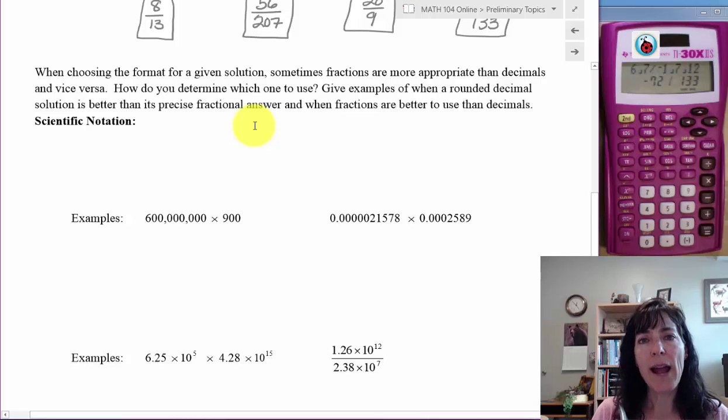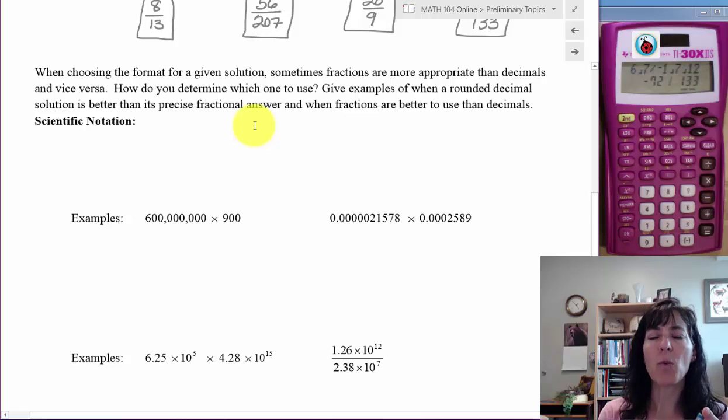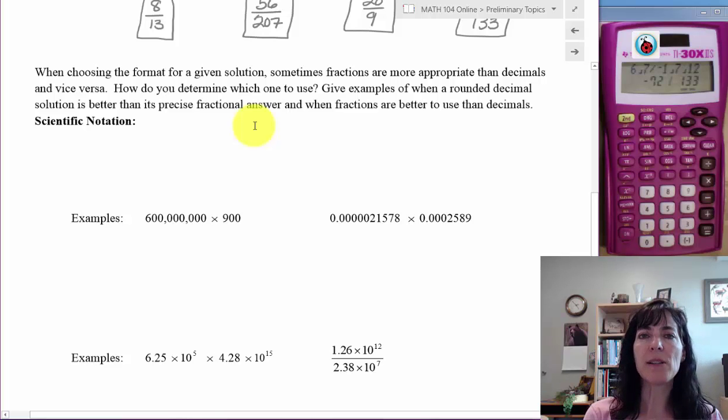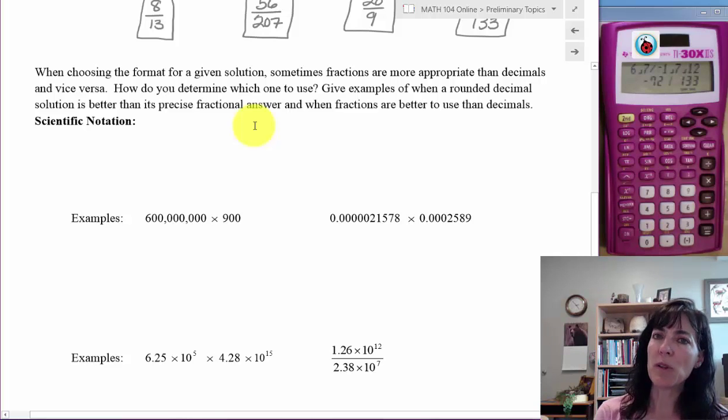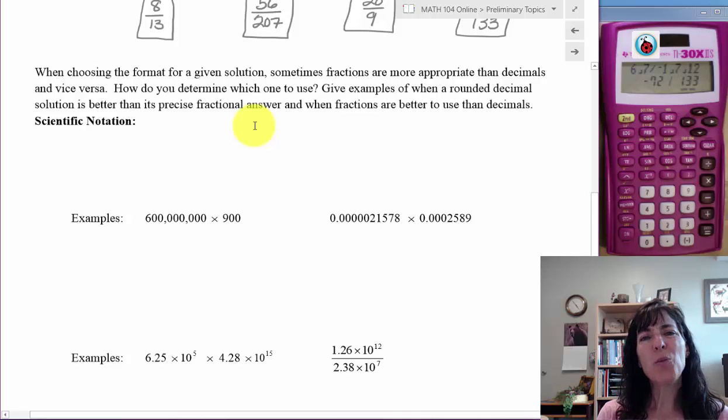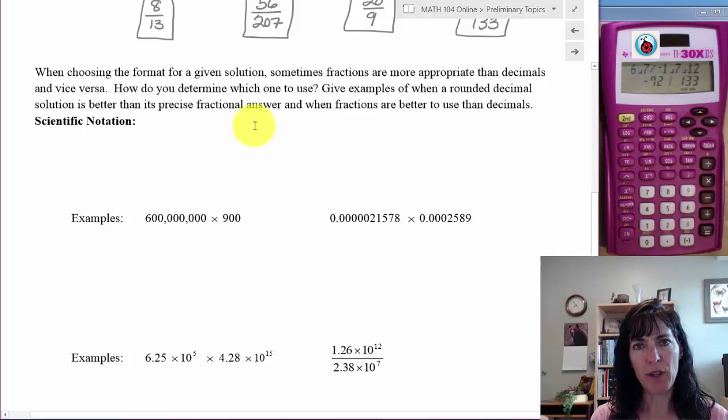When you're asked specifically to round to the nearest hundredth or to round to 3 decimal places, then obviously you want to use decimals instead of fractions. When your fraction is really large, like 17 over 320, you probably want to convert that to a decimal because that's going to be easier for people to understand, a 0.03 instead of 17 over 329, whatever I said before. So we like that when the numbers are really weird.